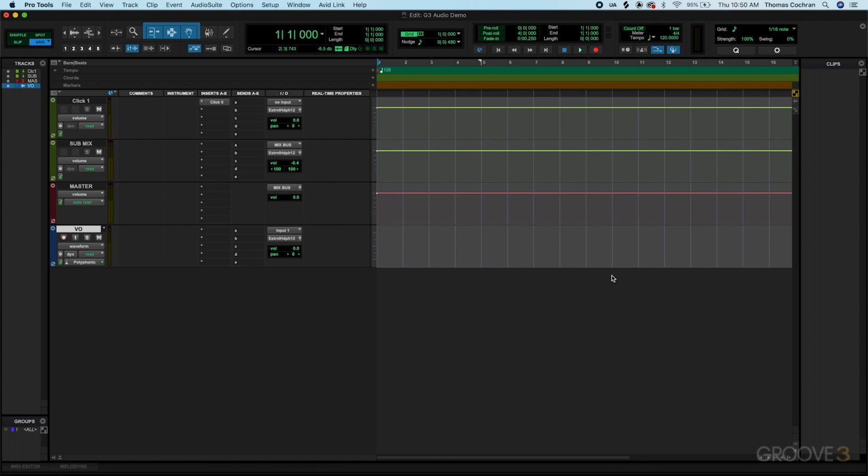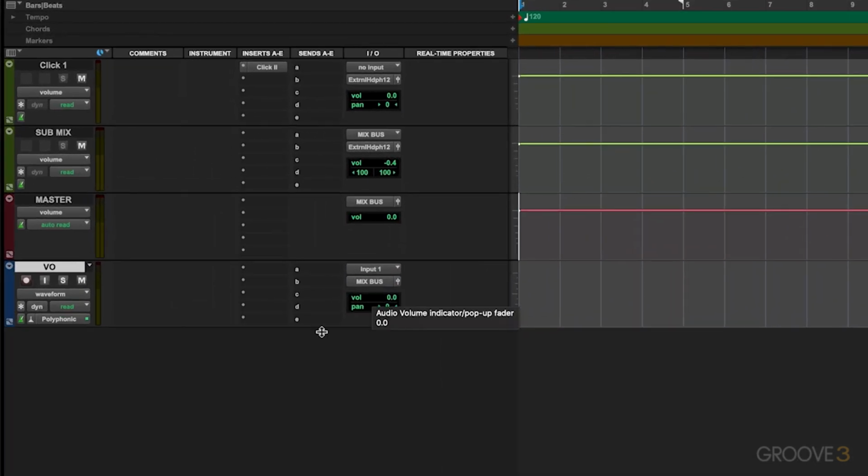And then we need to configure this so that it's accepting audio from my audio interface. Let's also make sure this is set to the mix bus, so that the output of this track is going to the mix bus, so it's all organized inside my session. And then all I have to do here is make sure that this is set to the interface input number 1. We're going to go ahead and record arm that, so now you can see that I have my voice.